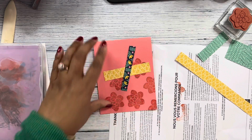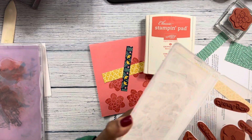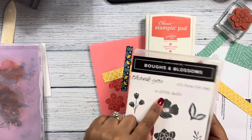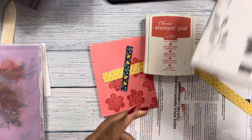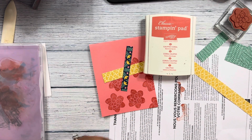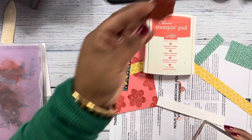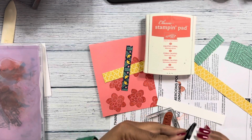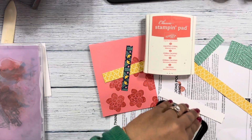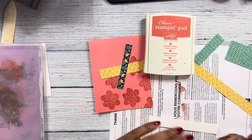And then I'm gonna take, let's do our sentiment. This time I was gonna do a little hello, but I think I'm gonna do thank you, because I need thank you cards to send to my customers. So let's go ahead and pull this stamp off, and I'm gonna put my thank you, and I'm gonna stamp this in Memento Black, just like that. This card is gonna come together so easy.